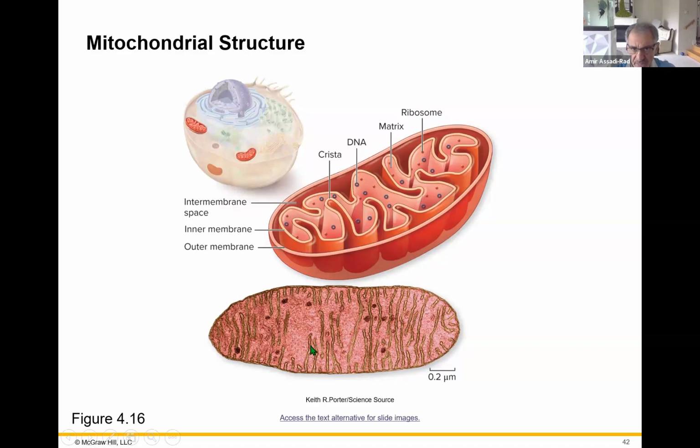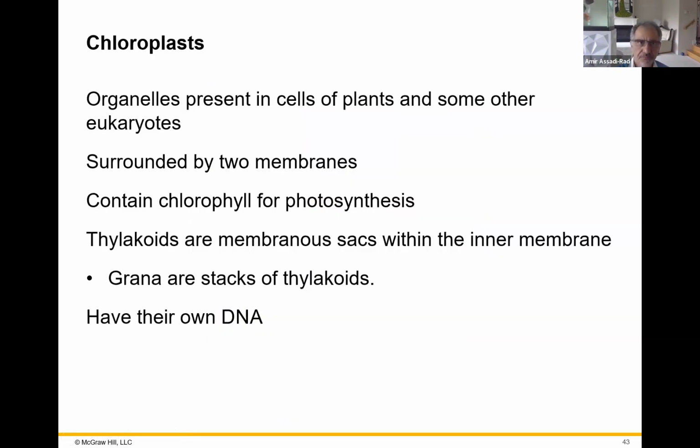So the folds inside, these are called cristae. And of course, right here is called the inner membrane, and the outside is called the outer membrane. Okay. And the matrix is the medium, the fluid. All of the fluid area in here is called matrix, right here. This is the best part. There is no cristae here. So all of this area right here is the matrix. Does it make sense? Matrix is, if you would, the medium of the mitochondria.